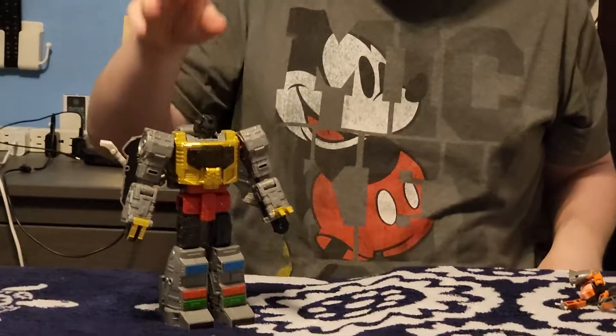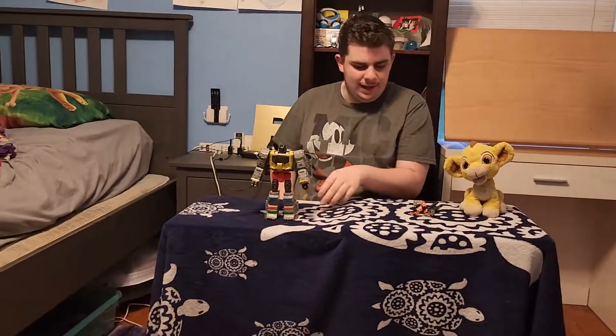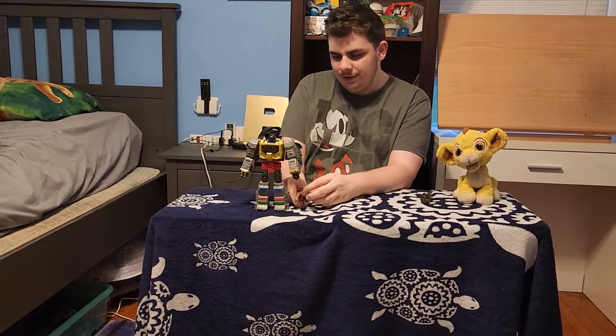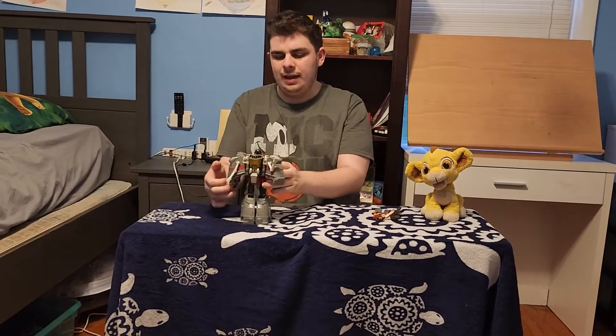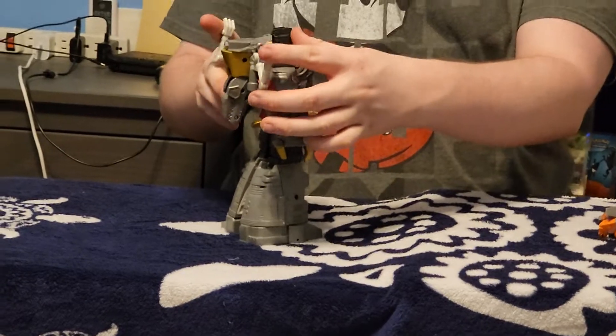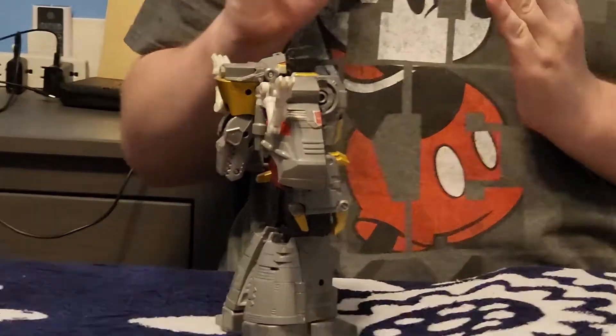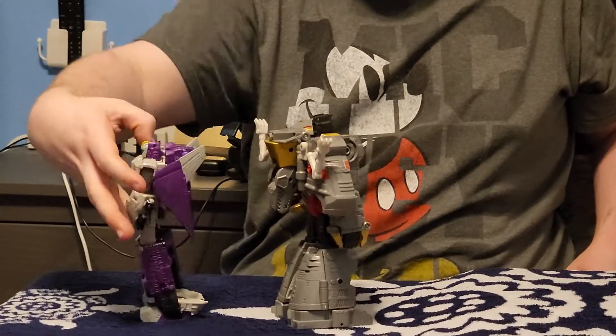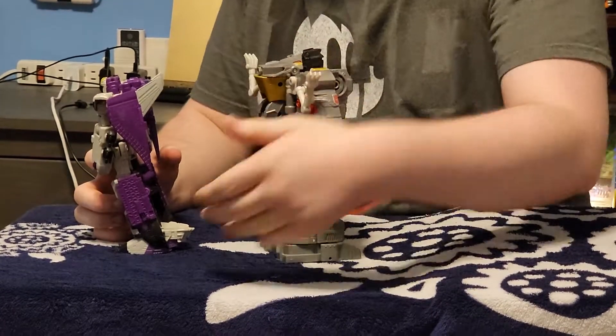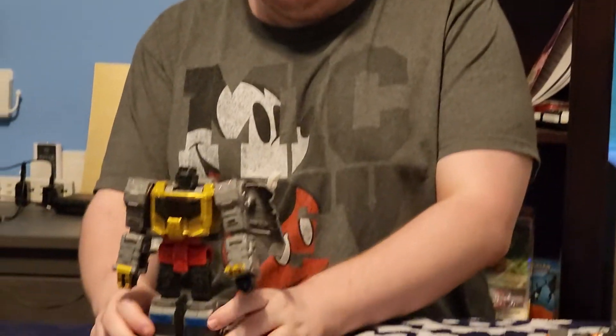This looks really good now — having a compact dinosaur transform into a giant robot is really good. I like how big this thing is compared to Wheelie. I love the details on this one. I'm not actually annoyed about the back because it's actually show-accurate — better than some. Compare the back differences: Astrotrain has this huge chunk while Grimlock's is very compact and clean. I love the details even in robot mode.